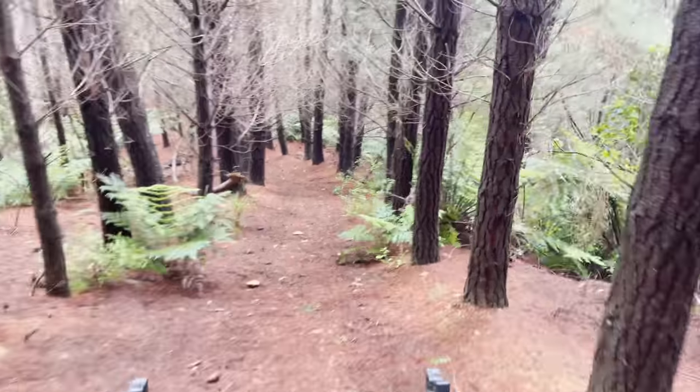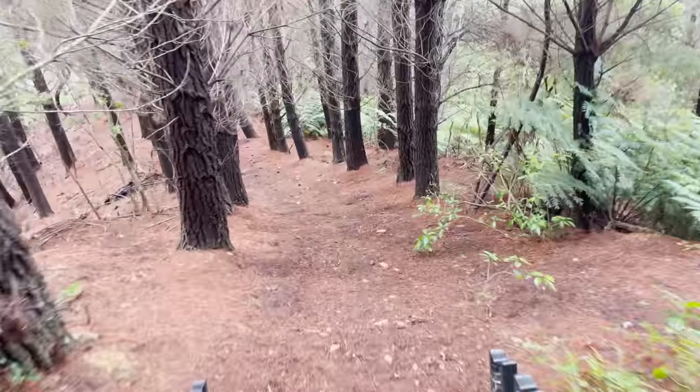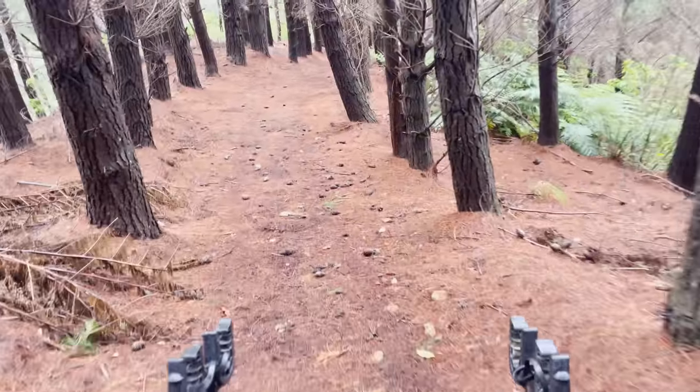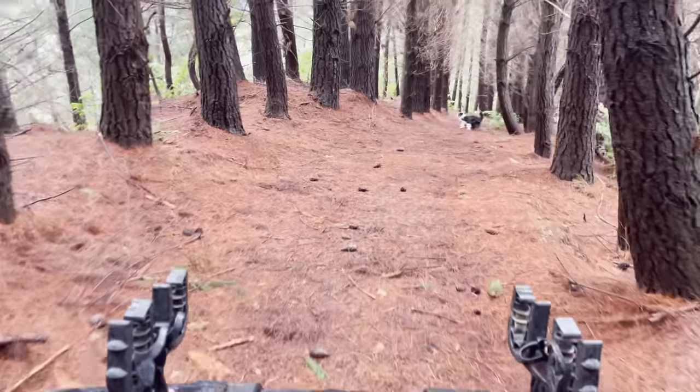So this quad bike has engine braking assist, four-wheel drive engine braking, so I don't have to do anything. It does it all by itself. Pretty handy. It's a Polaris 550, 550cc.